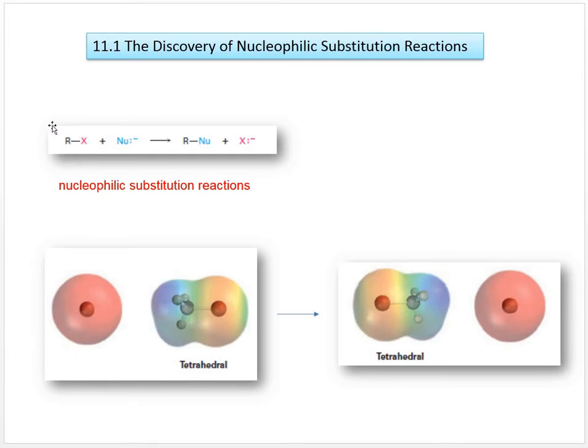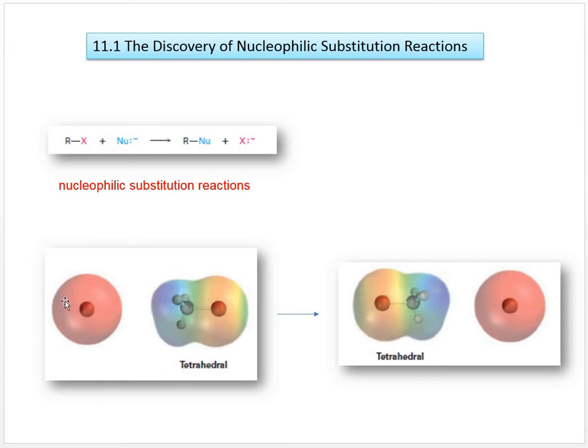Then if you look at our alkyl halide, because of the electronegativity difference between carbon and halogen atom, carbon in the electrostatic potential map has a blue region around it, which means that it is electron deficient or electron poor, and it makes it an electrophile or Lewis acid. It can accept an electron pair from the Lewis base, which is also the nucleophile.